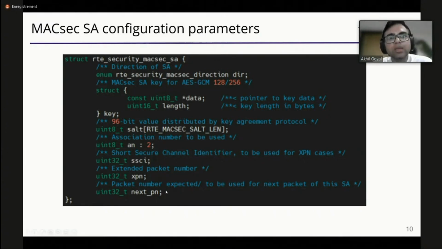This value may be 0. It depends on the implementation whether it needs that or not. And if it needs that, then this is the first starting packet number that will be expected. And before this packet number, all the packets will be dropped.